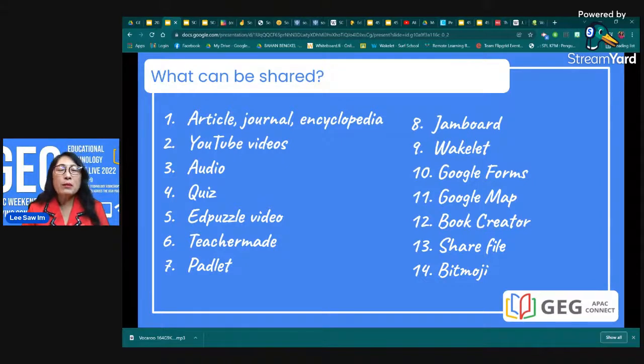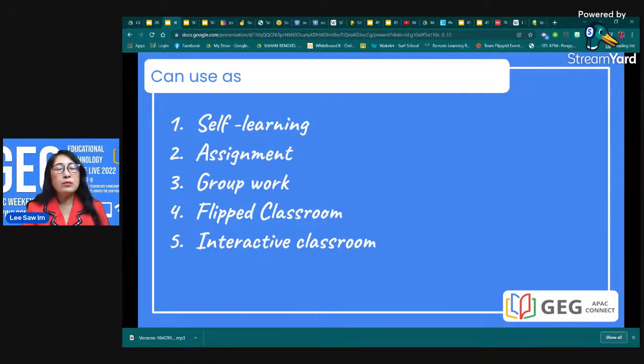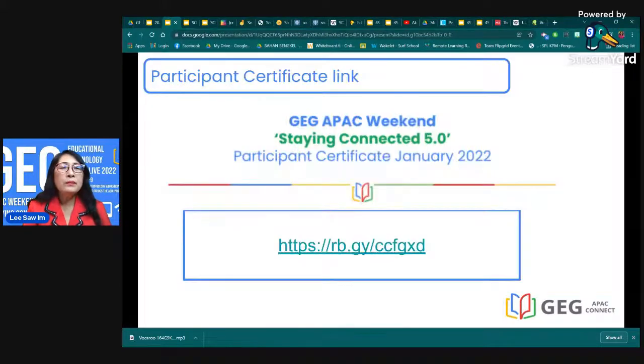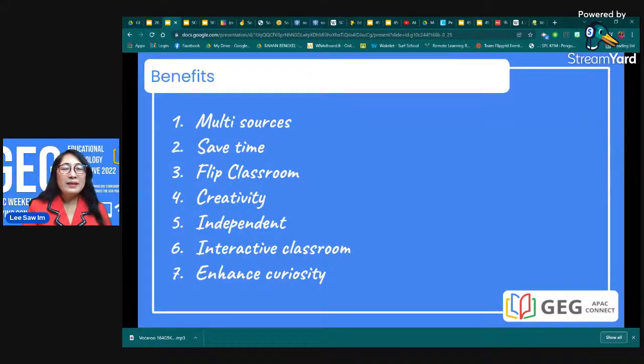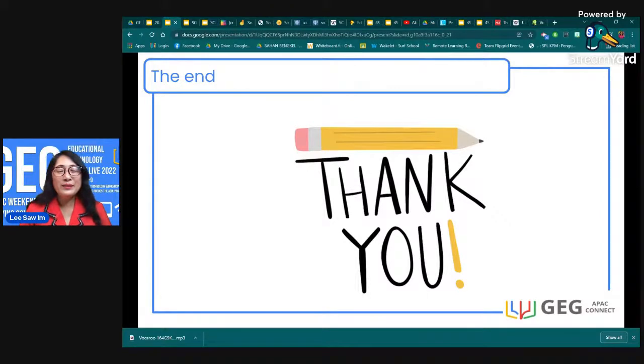It's actually more than that, right? I just put here about 14 things that you can share. You can embed them into this one page gallery. I just suggest these five activities that you can do, and this is the link. Okay, the benefit.